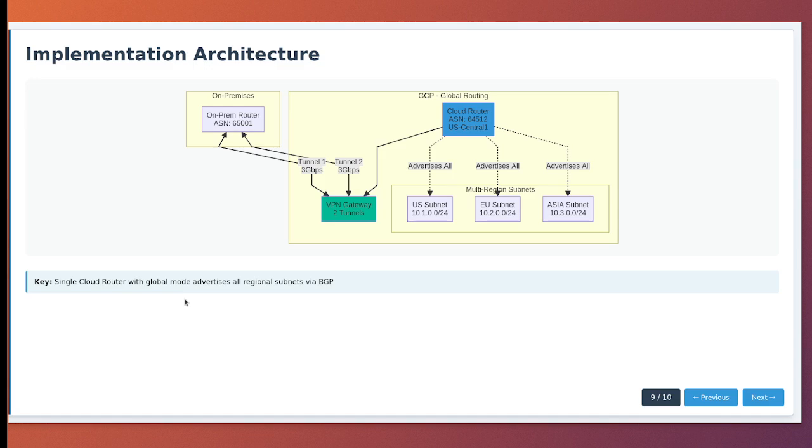Create the VPN gateway: gcloud compute vpn-gateways create my-vpn-gateway --network my-vpc --region us-central1. This creates a regional resource that will host your VPN tunnels. Finally, create 2 VPN tunnels for bandwidth aggregation and redundancy. Each tunnel requires its own Cloud Router interface and BGP peer configuration. The gcloud commands for this are quite detailed, involving creating the tunnels, router interfaces, and BGP peers with appropriate IP addresses and peer ASN information.